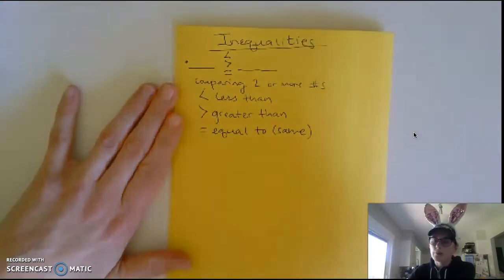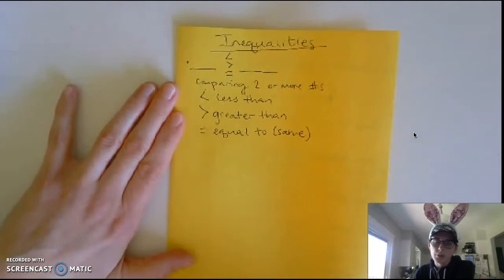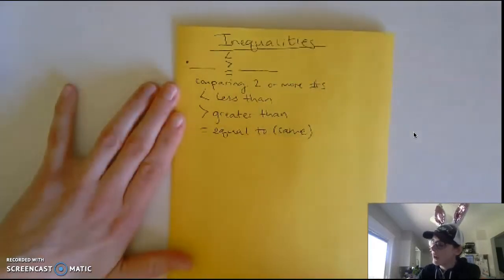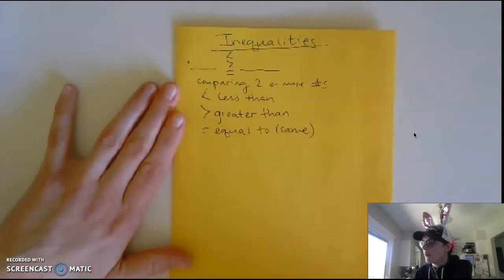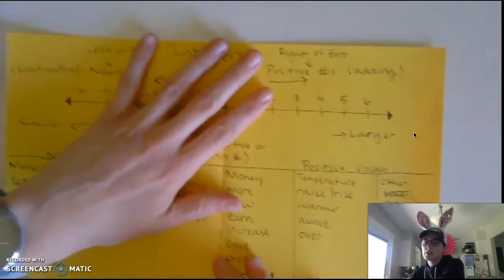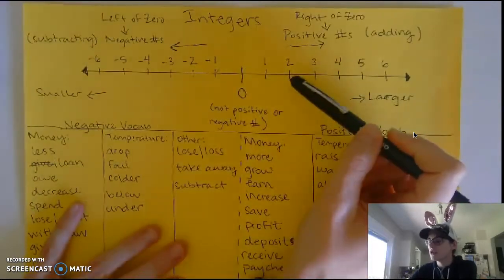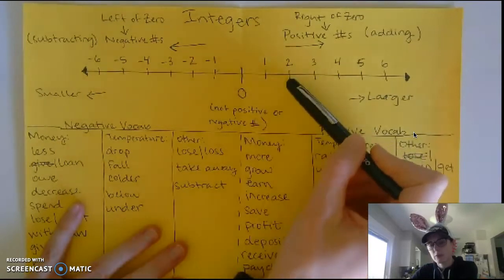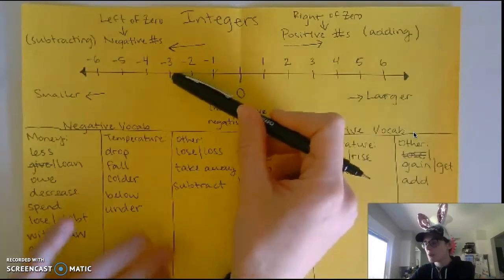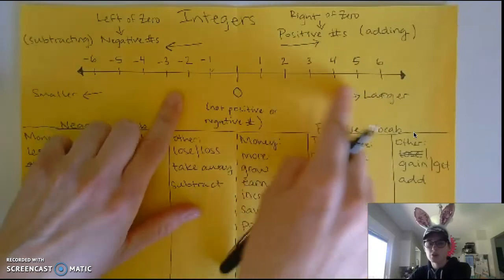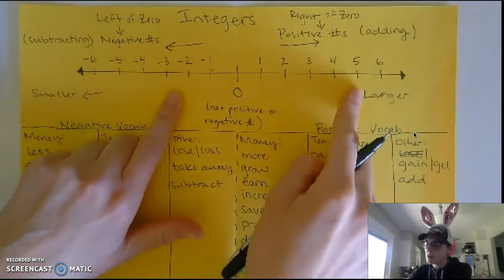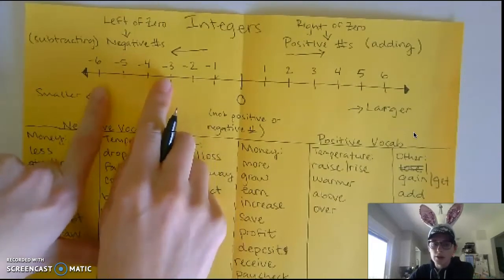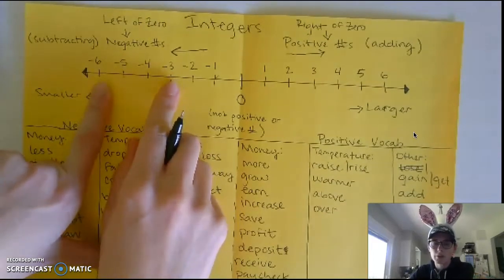Okay, so your job today is you're going to practice just writing some quick inequalities for integers. Some are going to be really easy, or what you think is easy, and it might be like 2 compared to -3. Well, we know that 2 is going to be greater than -3 because 2 is on the larger side. But I'm going to throw some tricky ones in there where I might say -3 and -6. Well, you have to take a peek at where they are on that number line.